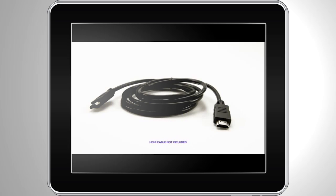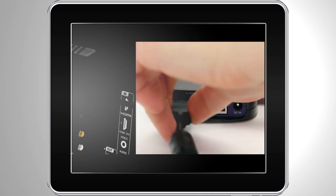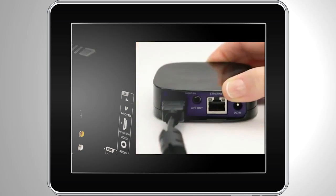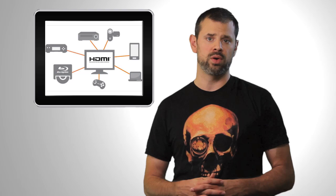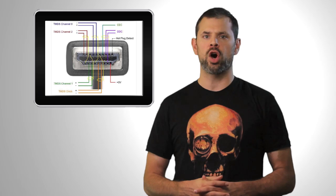Both of these videos show you an HDMI cable, and if you're really observant, you've noticed the HDMI ports on the back of both devices. For those of you who are unfamiliar, this is an HDMI cable, and it's what you'll need in order to bring the pretty pictures from your Roku, Apple TV, or other device to your TV screen or monitor. This single cable delivers all the audio and video goodness you need, thus avoiding the entertainment cabinet rat's nest. Don't worry, your dust bunnies will still call it home.